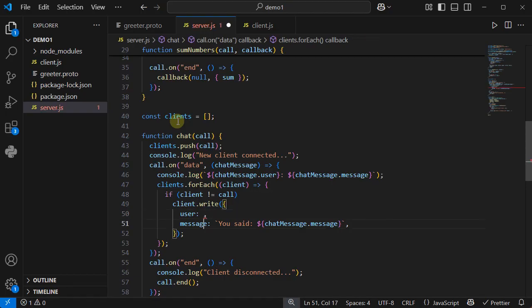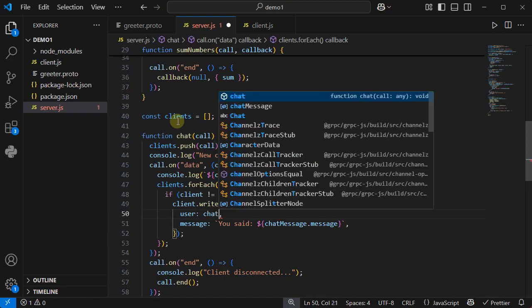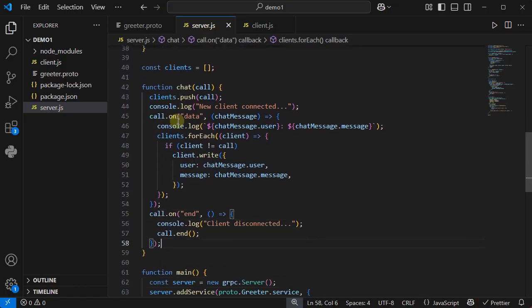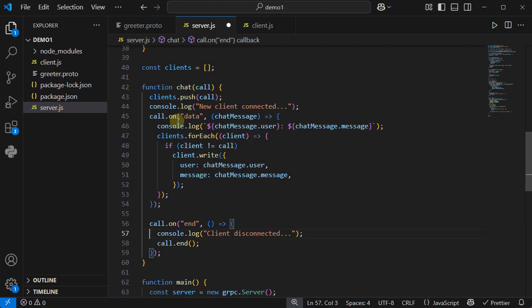Instead of the username, also use this chat message dot user, and here the real message. And on the end of the communication, we need to also remove the client from the clients list because it's disconnected.